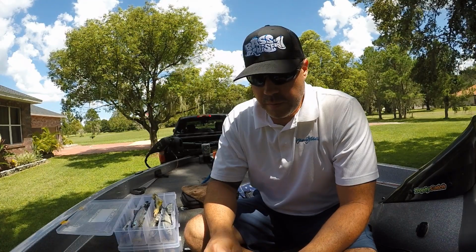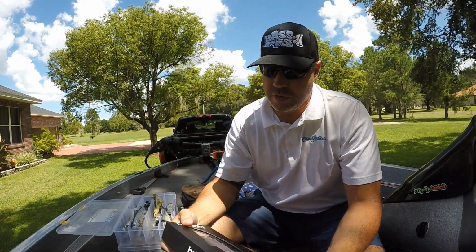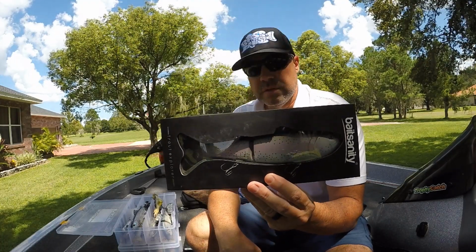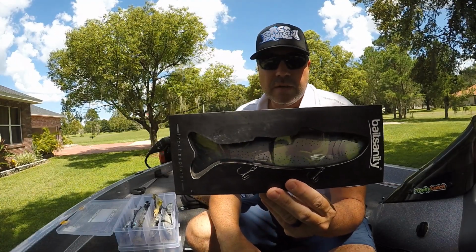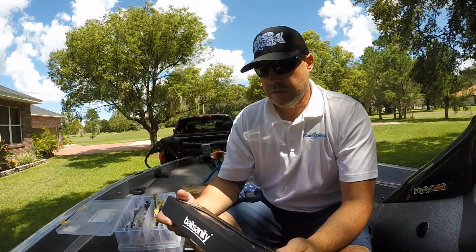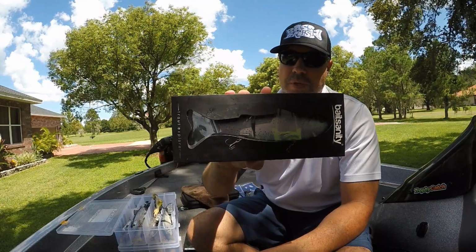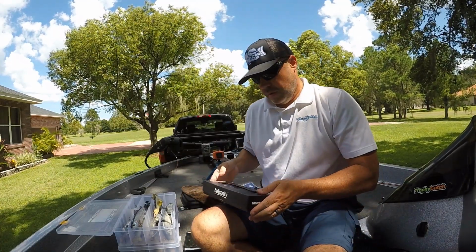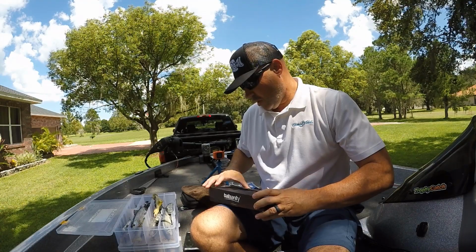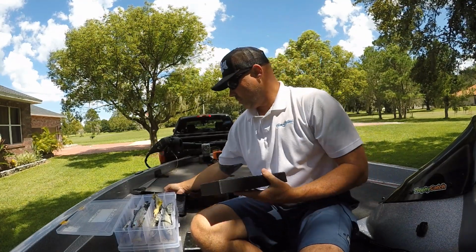What's going on, everybody? I'm about to tie some new baits on. I'm trying some new stuff out for the first time. Look at this beast. This is the Baitsanity Glide Explorer. This is just a giant trout style bait, you know, big glide baits. I haven't thrown it yet. This will be my first time throwing it, so if something hits this, it's gonna be massive.